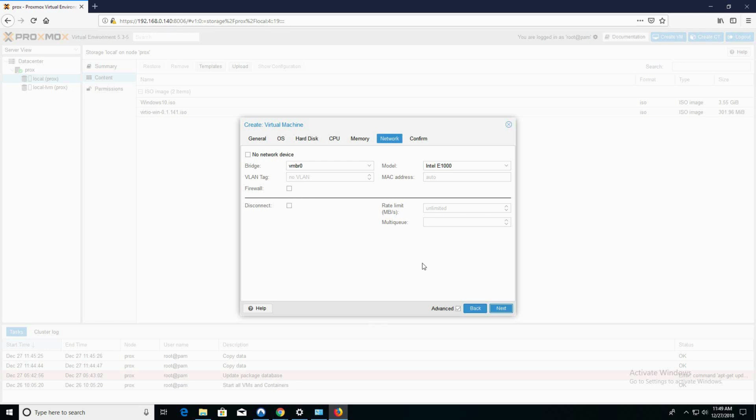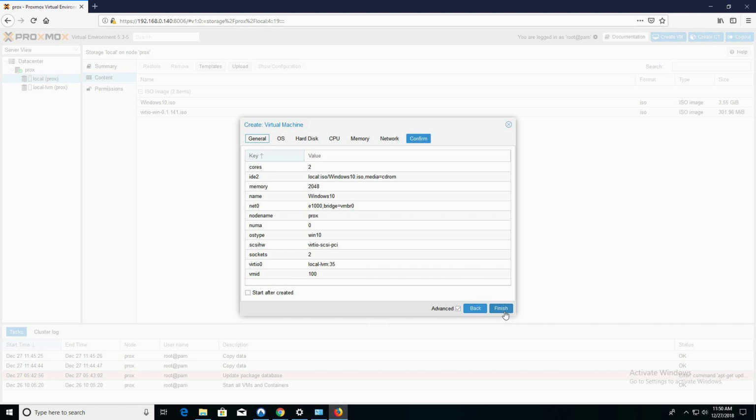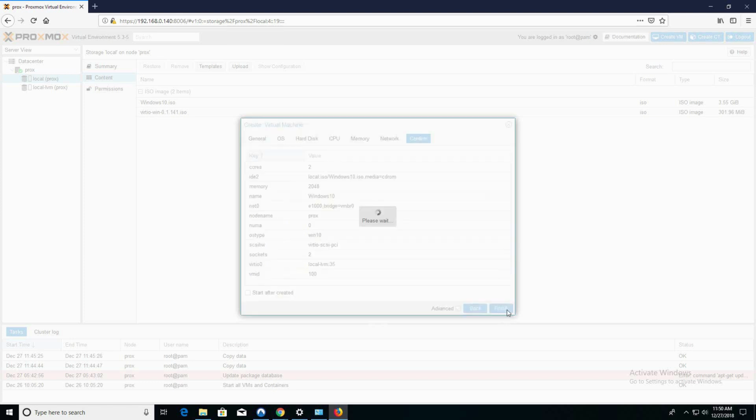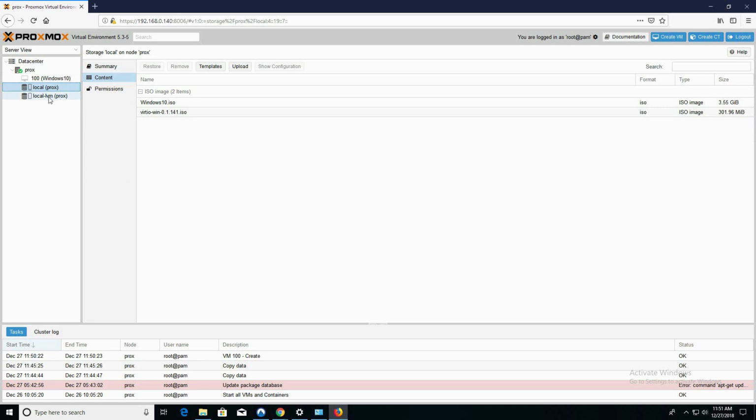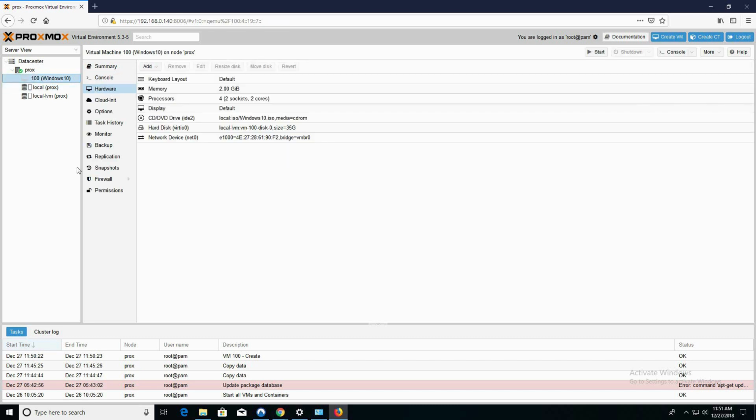And we're going to leave the network at the default settings, and we're going to review our settings and hit finish. Alright, so as you can see here on the left hand side of the screen, we have our Windows 10 virtual machine created here. So I'm going to go ahead and click on that Windows 10 machine.